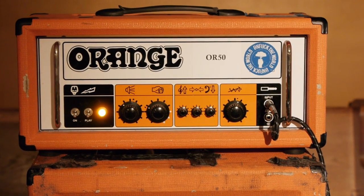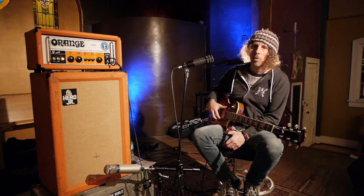I basically use the same settings in the rehearsal room, in small clubs, and larger festivals. The only thing I change sometimes is the volume, but other than that, this amp is super consistent and it stays really true to the tone that I want at all settings.